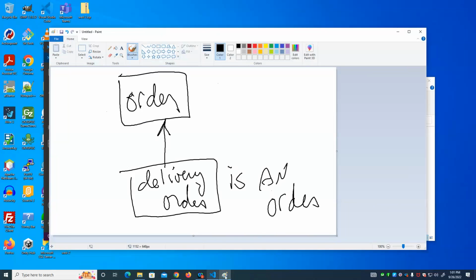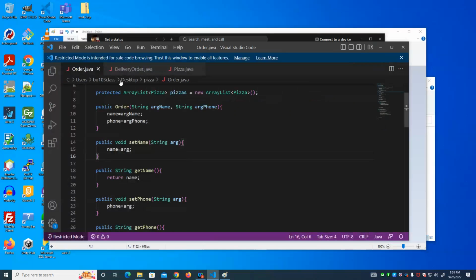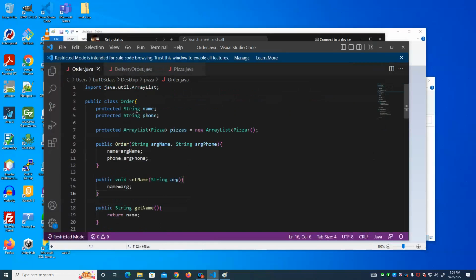So let's revisit this application. And here I have the order class where nothing in that order class changes. It still has a name and a phone number associated with it, and it has a list of pizzas. We changed this to protected because we want the subclasses to be able to refer to these variables as well.